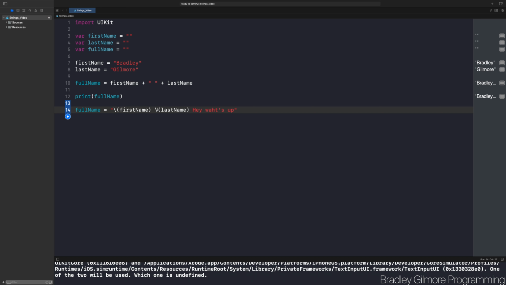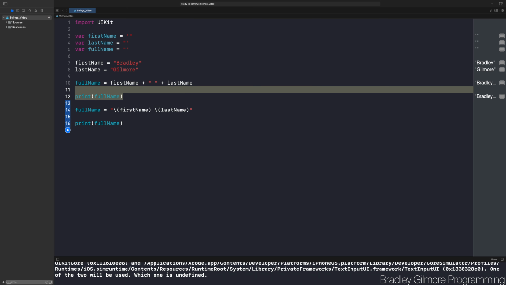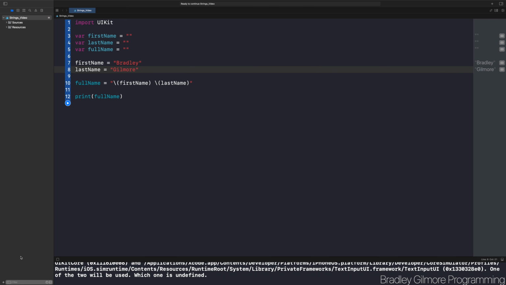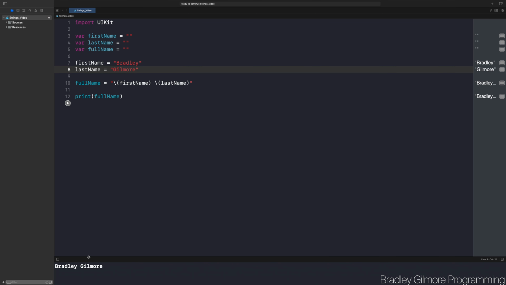So you can kind of see if you mess it up. If you do this, for example, this is just a string. This will just show up as that, exactly, a parentheses last name. So you need to make sure you do the keyword right, so that with the parentheses. Okay, so let's go ahead and take this out. And then we'll go ahead and print full name one more time. And I'm going to go ahead, you don't have to do this, but I'm just going to remove this so it shows up a little cleaner. Okay. And as you can see, this is the same result.